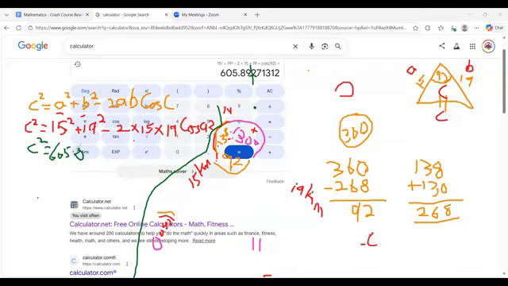Does anybody know what we need to do next? Can somebody tell me what we need to do next? Yeah, to find the square root of the answer to get it in kilometers squared. Yes, because it's in a power, so we need to get rid of the power. Thank you so much. You can't leave the answer with a power. That's not the final answer. So we find the square root on both sides. This will remove the power of 2, leaving us with c is equal to.